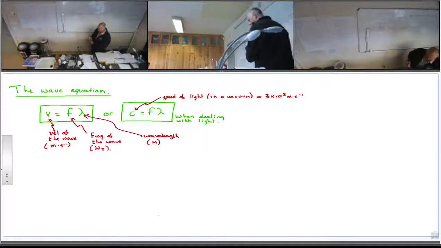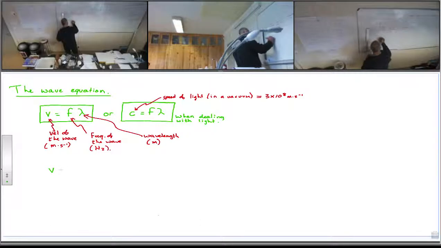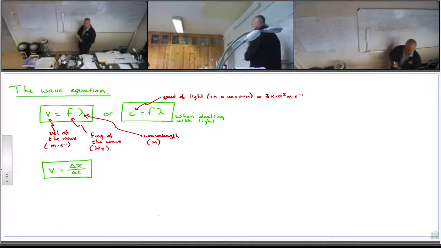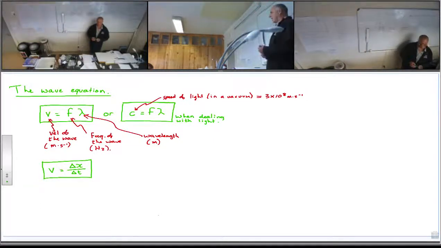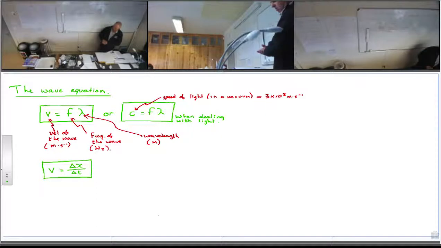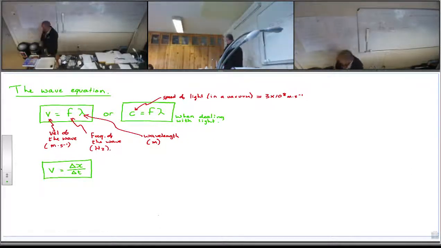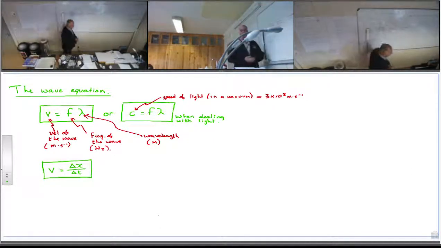You will also see another formula, which we don't really use, and that is that velocity is equal to delta x over delta t. I think in your notes it's S, am I right? Some textbooks use the symbol S for delta x. So you can please just change that. That formula is very seldom used. Okay, I'd like you to do number 1, please. Quickly do number 1.